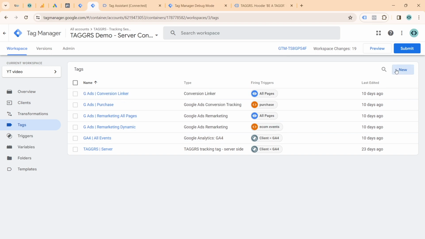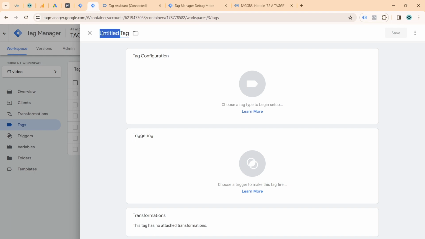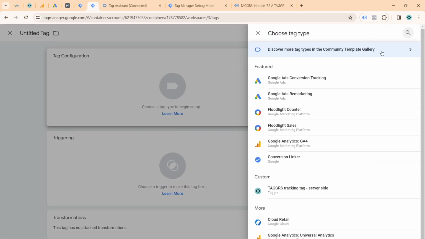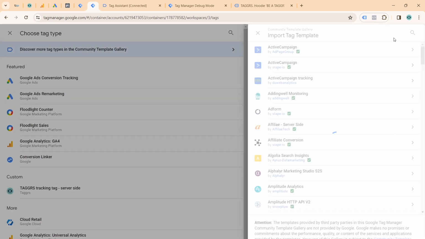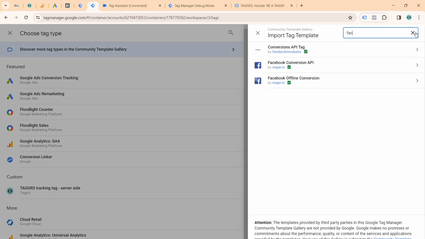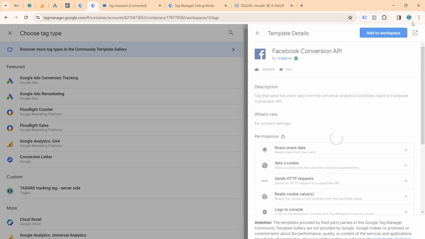Now for Facebook server-side tracking, it's not so difficult if you take the template tag, Facebook conversion API.